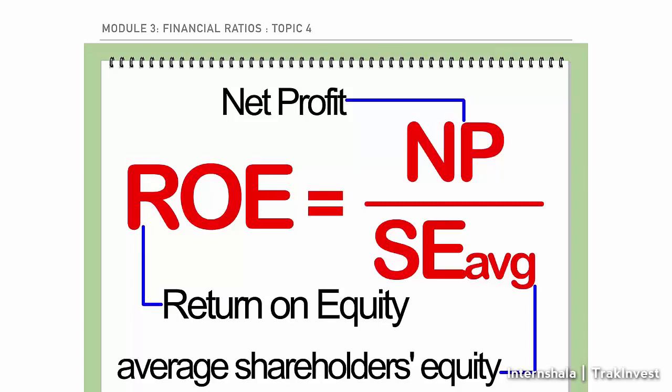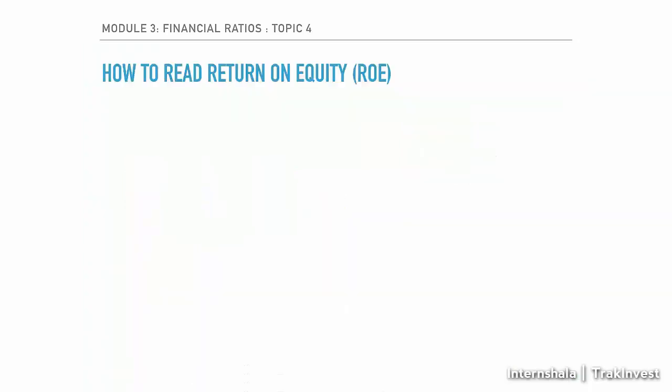ROE is, again, I repeat, the net profit divided by the amount of money invested by a shareholder into a company. So it is the amount of profit made by a company per shareholder equity. The PE ratio, on the other hand, is the amount of price spent per rupee of earning made by a company. And the EPS, the earnings per share ratio, is the amount of earnings made per stock or share outstanding of a company. I hope this is all very clear now, and let's now move on to reading the return on equity and interpreting it to apply it to pick the right stocks.